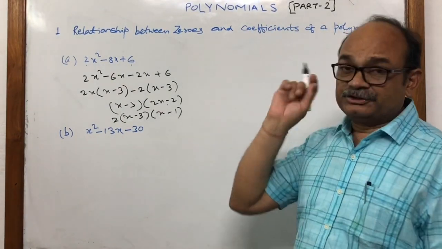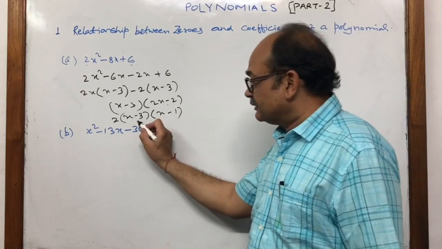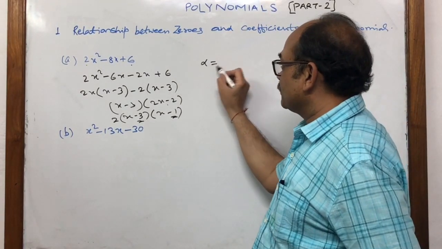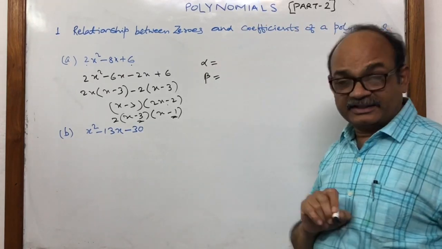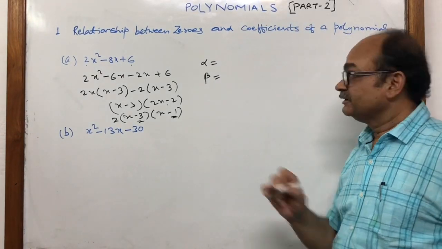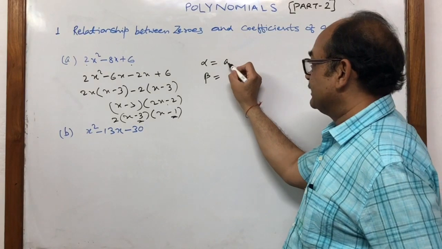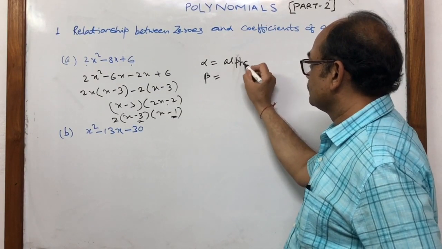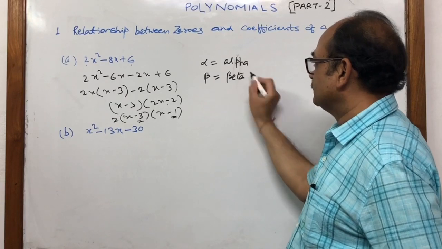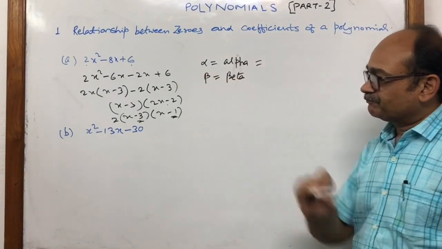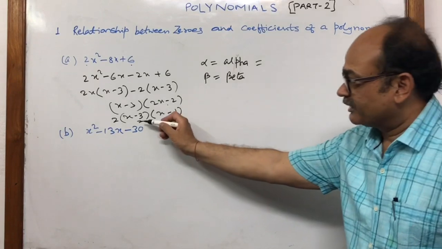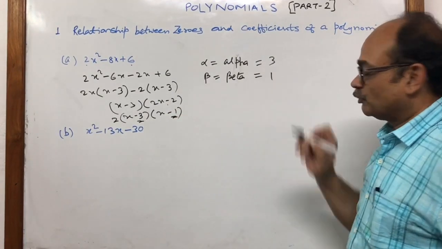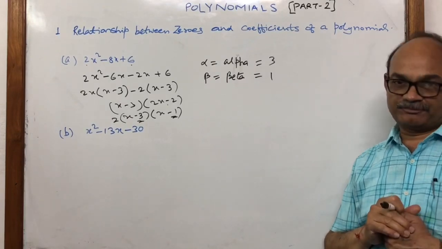It means zeros of the polynomial are 3 and 1. So here we write zeros of polynomial as the new letters, Greek letters alpha and beta. It will be pronounced as alpha and beta. Alpha is the first answer, you can write 3 or you can write 1. Second answer 1. These are said to be zeros of the polynomial.